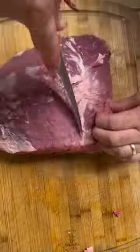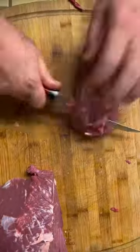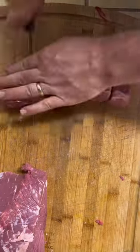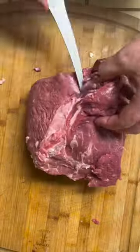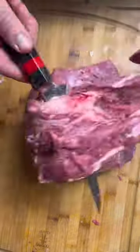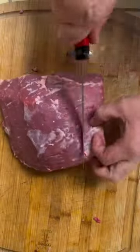And let's just say I messed this whole entire thing up — guess what? I can just grind it. I can make hamburger and still get $4 a pound hamburger. And if you don't have a grinder, it doesn't matter. Use a food processor. And if you don't want to do anything like that, throw the whole thing into a crock pot and shred it up. You're still getting really quality meat for about $4 a pound.